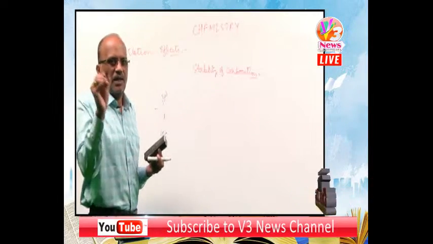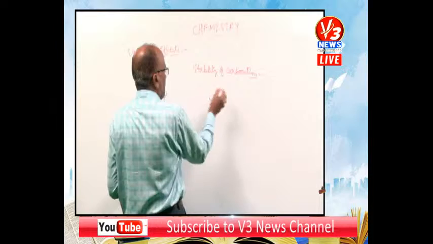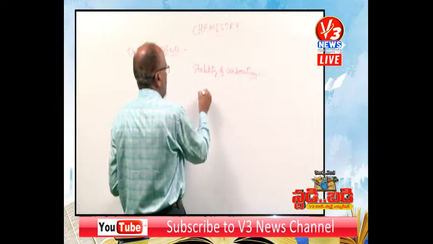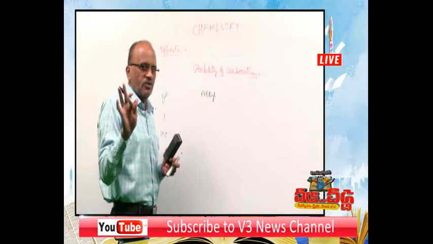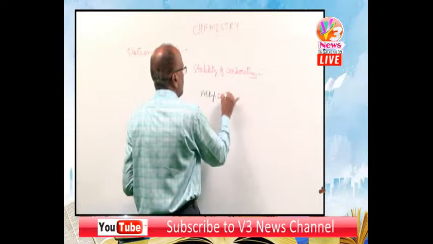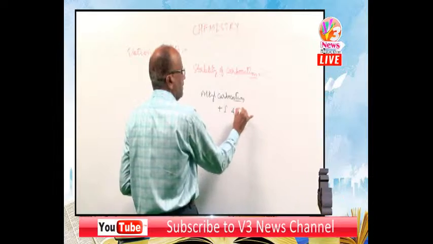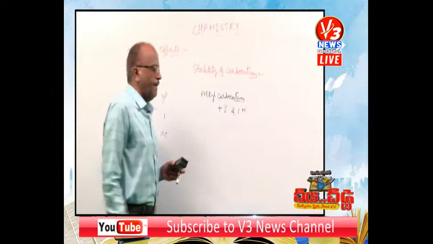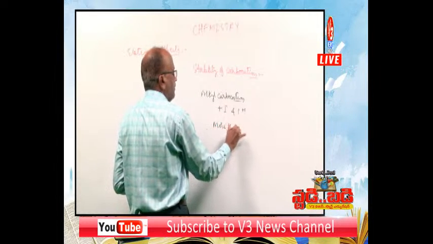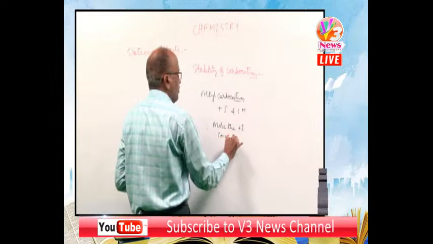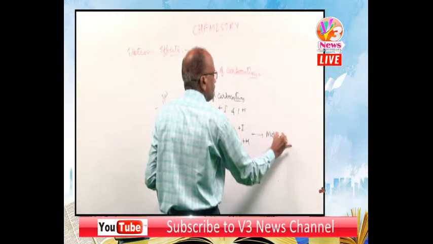A carbocation means a species in which one of the carbon atoms has a positive charge. If we take alkyl carbocations, the stability of alkyl carbocations is explained on the basis of plus I effect and also hyperconjugation. Stability is related to plus I and plus H, hyperconjugation. The more the plus I or the more the hyperconjugation, the more is the stability.